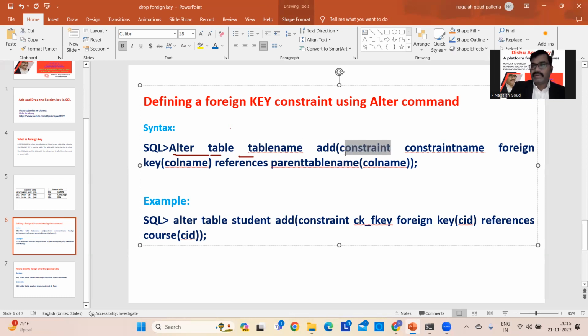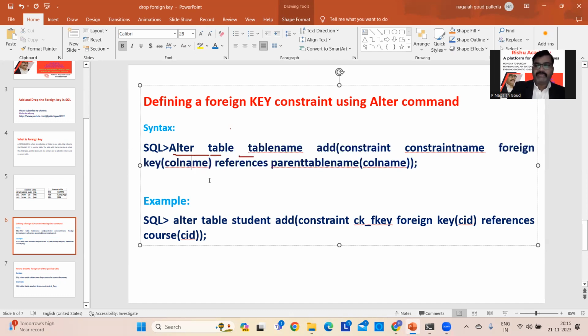Foreign key is a type of constraint. Primary key is a type of constraint. It is necessary to give a name to the constraint. So this is the constraint name. What constraint? I want to create a constraint that is a foreign key.